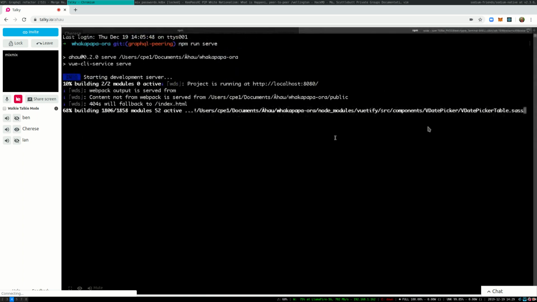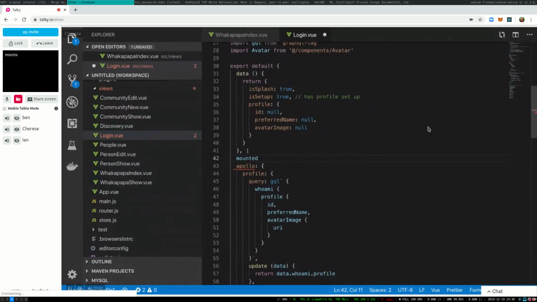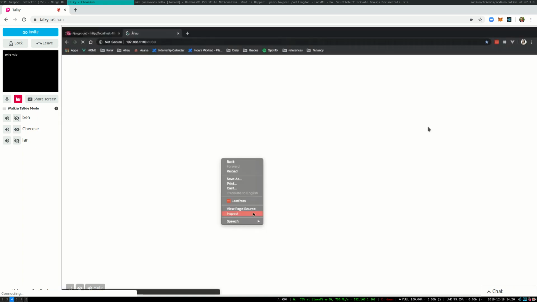Cool. And can you change that word to something else just to make sure that it does live update and run it every time we change that code? I think it does, but yeah. Well, we can just go Control R to reload, but I think the mounted thing only gets run once and the live update doesn't quite trigger that if the page is just sitting there. Okay, cool.